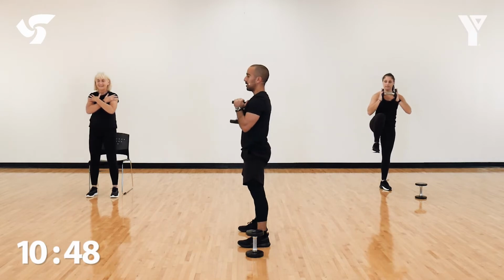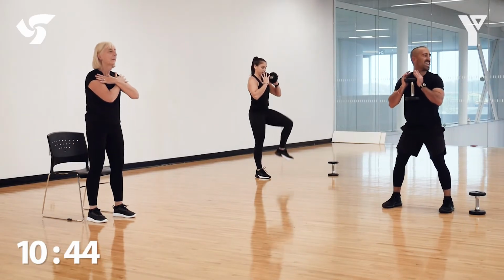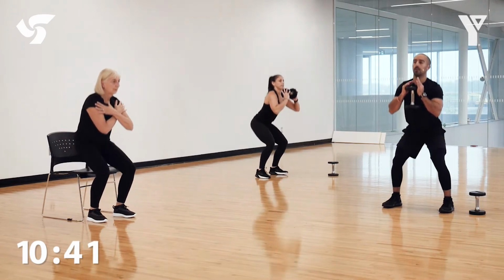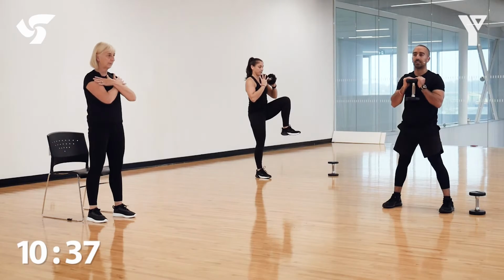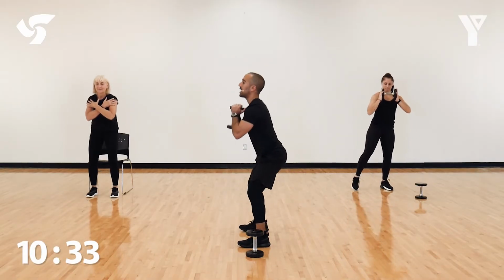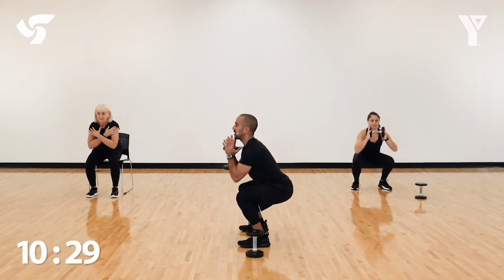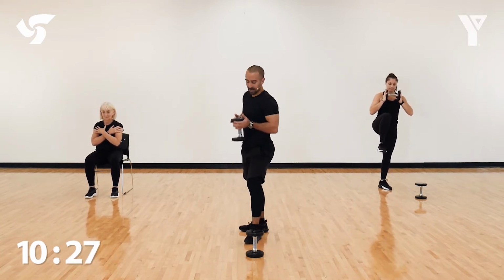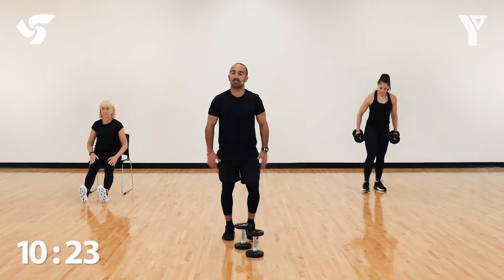Nice job, team. It looks good. Challenging those legs, the hips, the core. Keep your form consistent from rep 1 all the way to the end. I know our legs are tired. 5, 4, 3, 2, and 1. Whew. Moving on to those deadlifts.